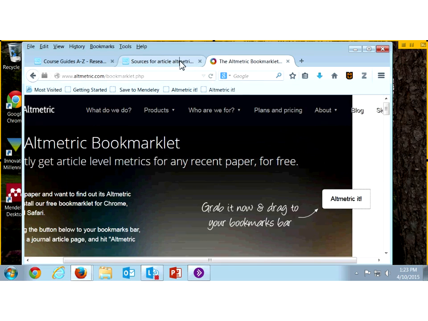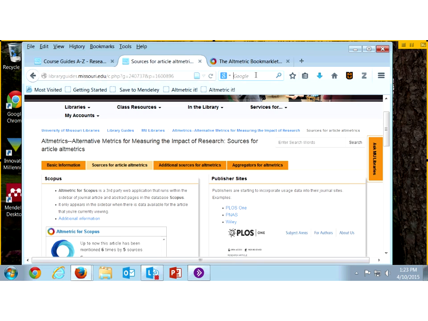What that does is if you go to certain publisher sites, basically the publishers that have contracted with this company to incorporate their Altmetric data into the journal site, you can easily see that information. I'll give you an example. I know all the Nature titles have done it.